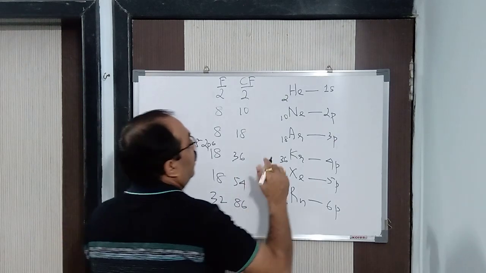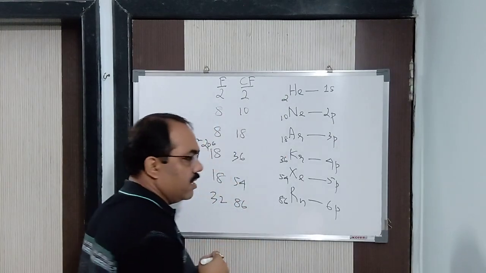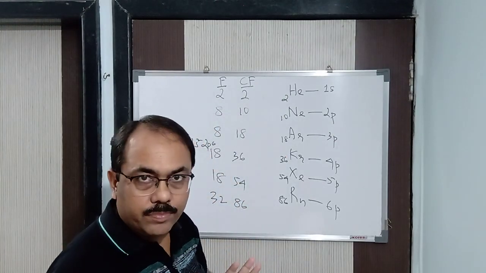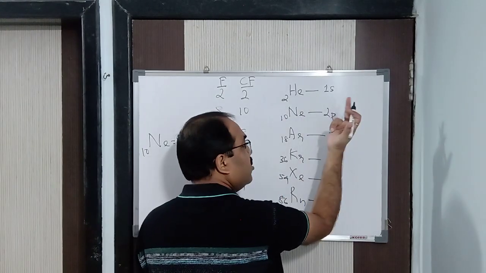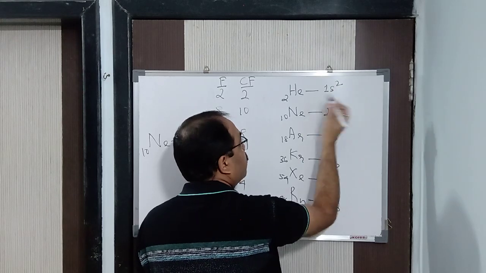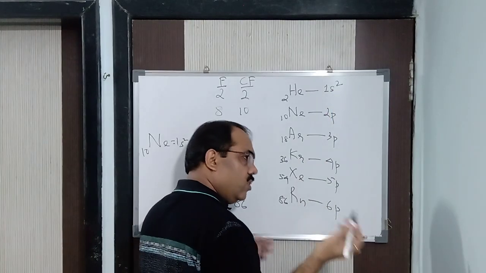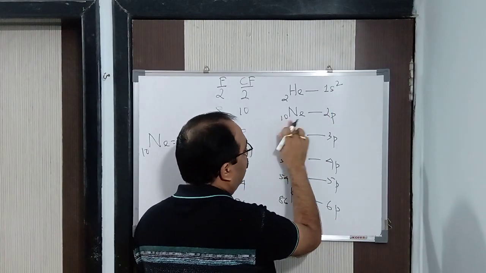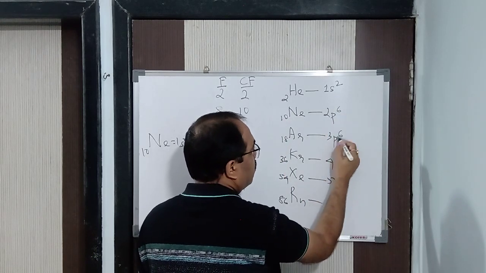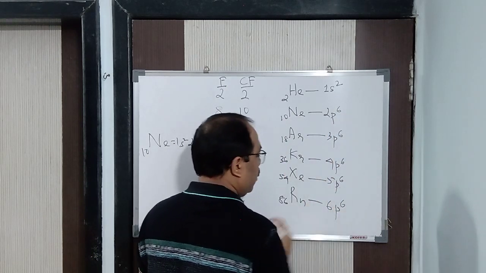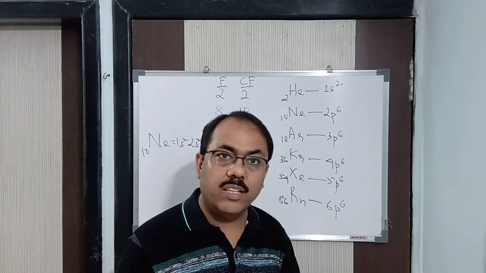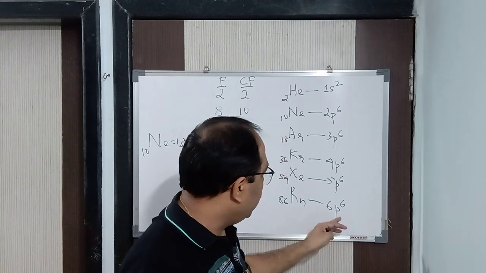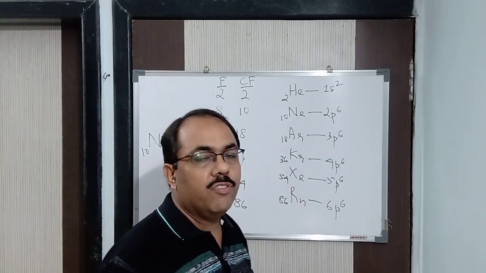Alright, fine. Now, you know that in an inert gas, the outermost shell is fully filled. Fine. So that means helium, one shell is there. What is that? S subshell, which is fully filled. That means s2. Now, neon, that is fully filled. 6, 6, 6, 6, 6. The outermost subshell is fully filled, and so the shell will be fully filled. Definitely. So here the subshell is fully filled, so the shell will be fully filled.